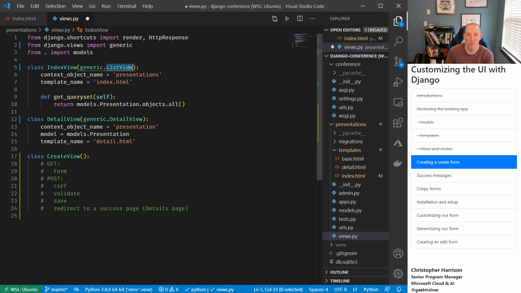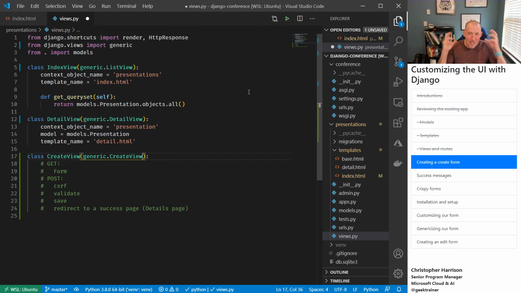It's list view. So if we continue down that path, if detail view is going to help us create a detail page, and if list view is going to help us create a list of items, what do you think might help us create a create view? And if you guessed create view, give yourself 200 points. I have no idea what the points will actually get you, but have 200 points.